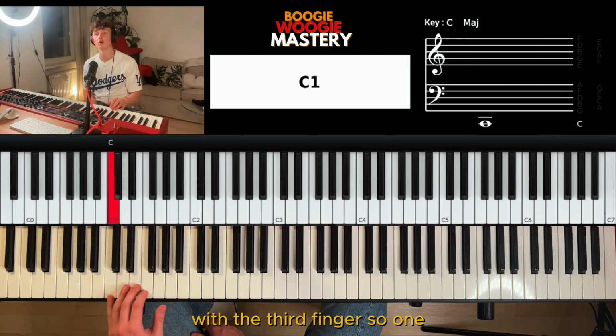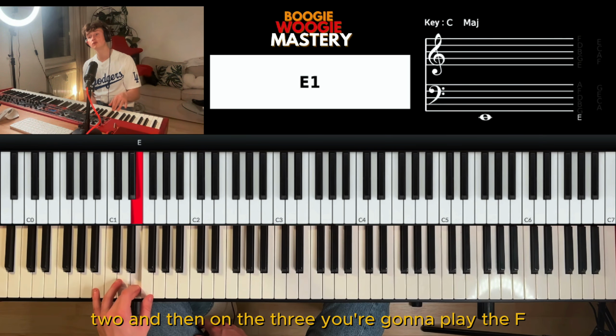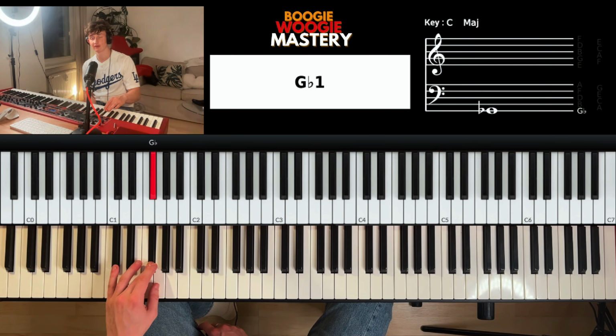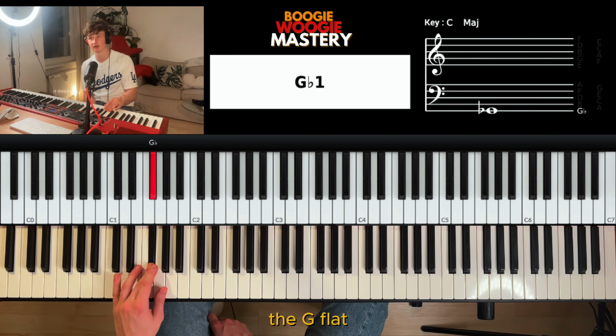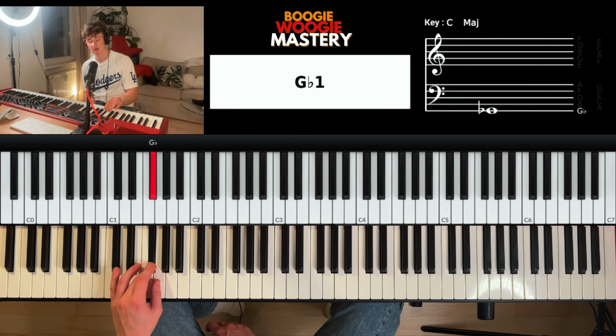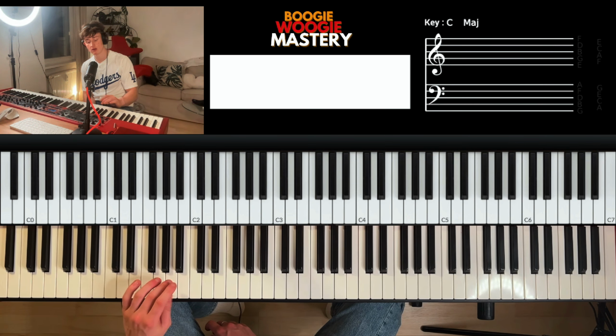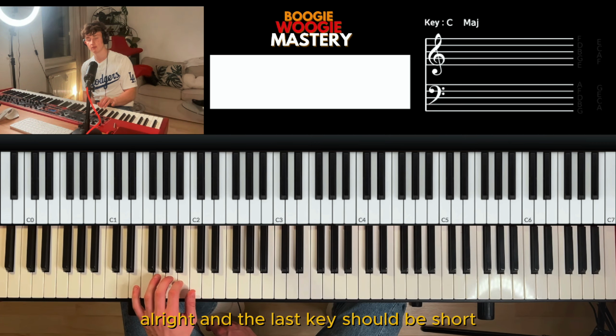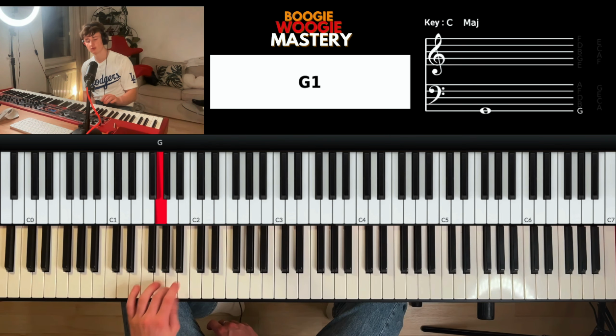So 1 and 2 and then on the 3 you're going to play the F and 4, then on 4 the G flat, and then you're going to play on the thumb the G, that's the 1, and then you're going to walk up. Alright? And the last key should be short.